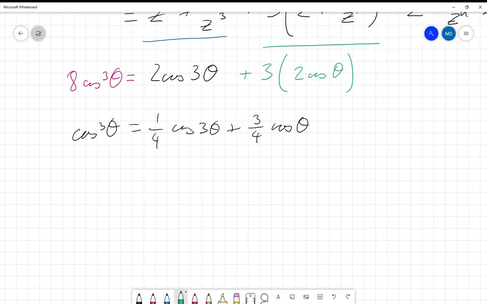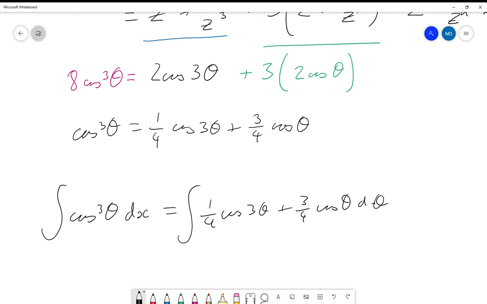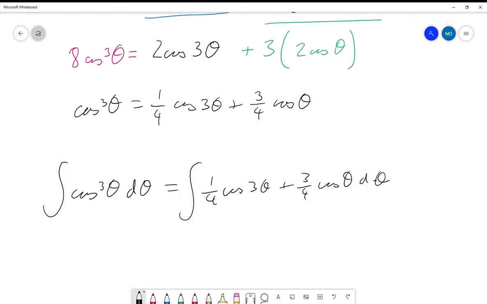And there's one more thing this allows us to do. Because let's say I was asked to integrate cosine cubed of theta. Well, I don't know how to integrate cosine cubed, but I can integrate 1 quarter of cosine 3 theta plus 3 quarters of cosine theta. That's actually pretty easy. I wrote dx, I should be writing d theta there. That's pretty easy because 1 quarter of cosine 3 theta is just going to be sine of 3 theta. And then I need to remember the 3, but in integration it gets divided, so it's 1/12 of sine 3 theta plus 3 quarters, and there's nothing inside here, so it's just sine theta plus c. And that's all there is to it.